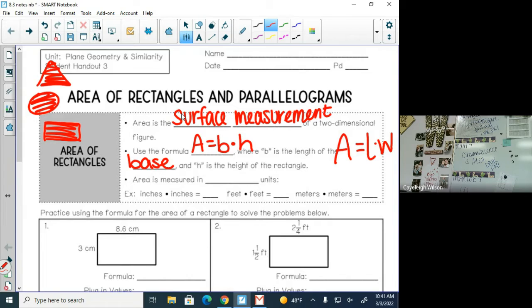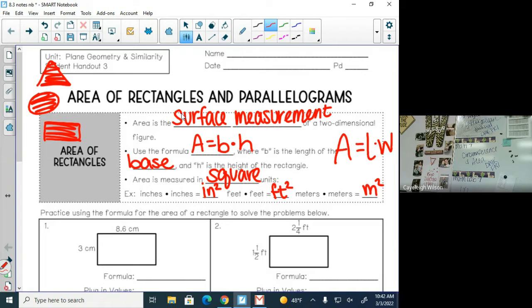When we find the area of something, what is always on our label? Square. So we talked last week about knowing the difference between circumference and area. Circumference talked about being around something. Area talked about like the square inches or the square centimeters or the square meters. So area is measured in square units. And when we write our answers, inches times inches would be inches with a little squared on it. Or feet times feet is feet squared. Or meters times meters is meters squared.